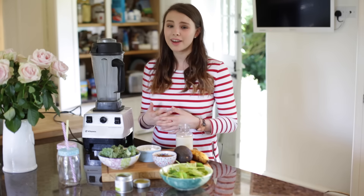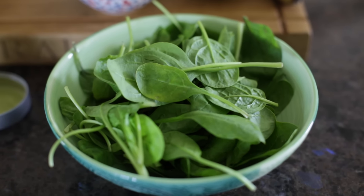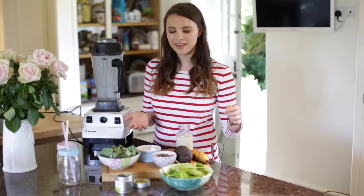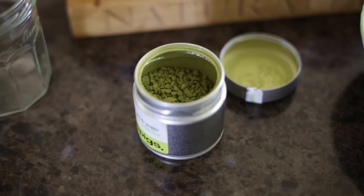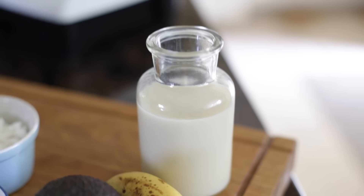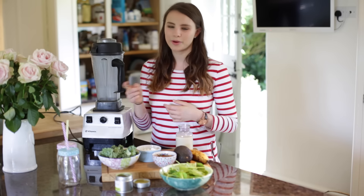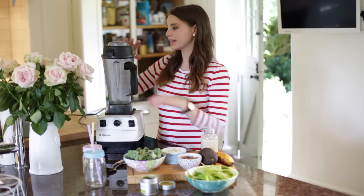Almond butter is also great for that plant-based protein to start the day off right and keep you full longer. We've got the greens — spinach and kale — you can mix it up too if you've got something growing in your garden like chard. There's also some matcha powder, which is a natural caffeine, incredible to boost your antioxidant levels and wake you up, and some oatmeal to blend in. So we're going to chuck it all in the blender — you don't need a fancy blender, just any kind — blend it up smooth, pour into the glasses, and you're good to go.